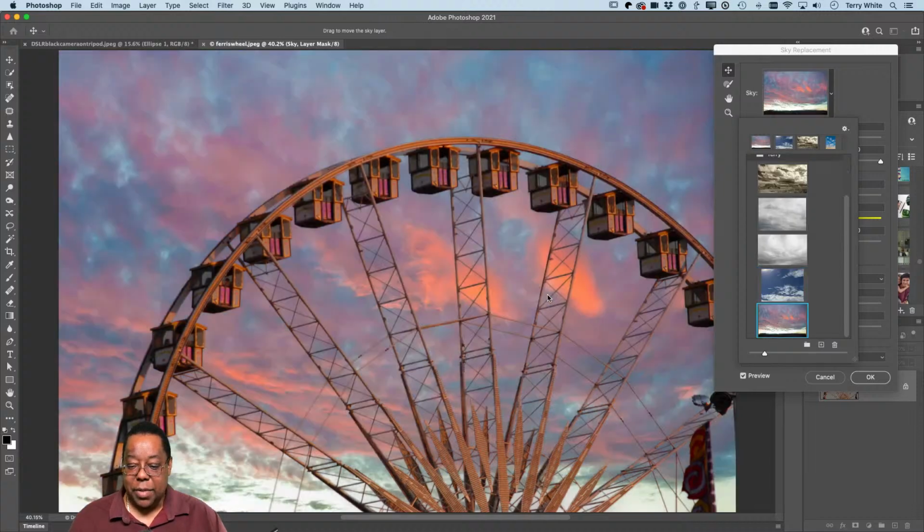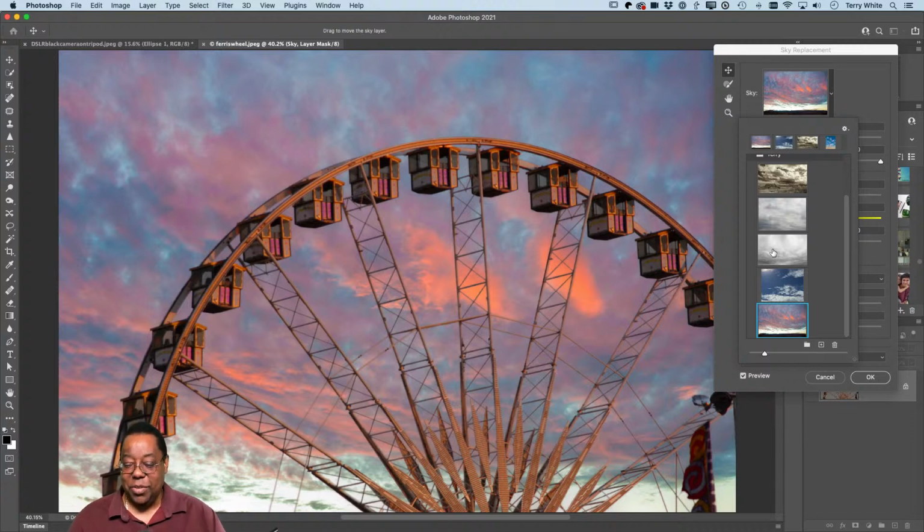And now if I click on that one, I get that sky for this scene. So it's easy to add your own skies. Unfortunately, today it's one by one. So I have to click the plus sign again, add the next one, and so forth and so on. Hopefully they will change that soon to where you can select multiple skies or a whole folder at one time.